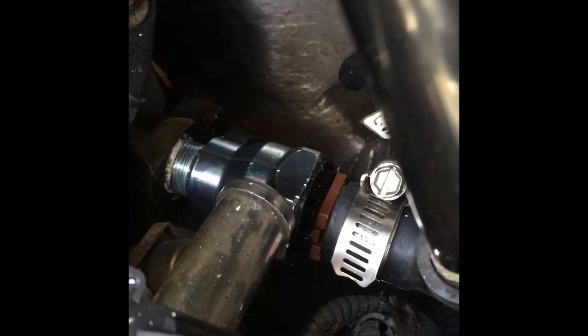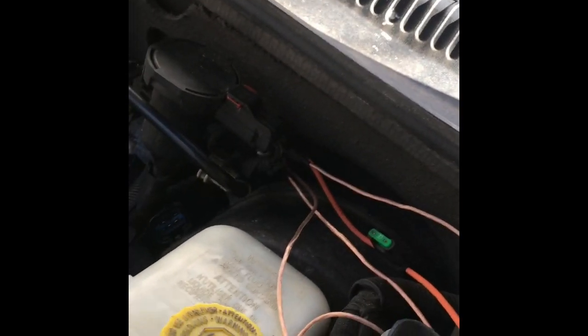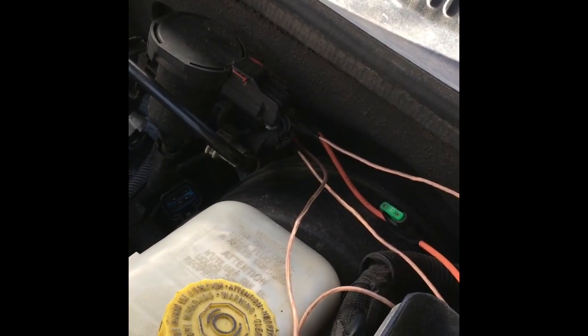And it's even got the manifold. Oh, never mind. But yeah, changed the style of clamp. I don't know if that was a good idea or not, but I hate these type of clamps. Oh, and that explains why that one coil back there was melted. Yep, it explains why it has a melt.